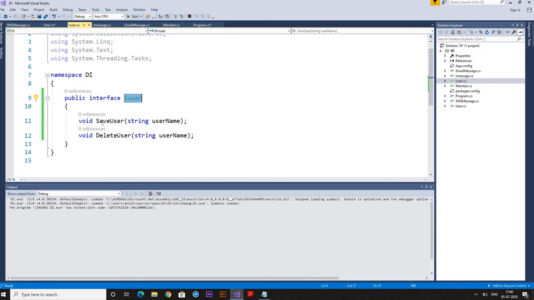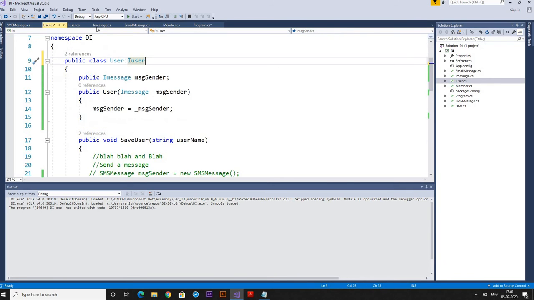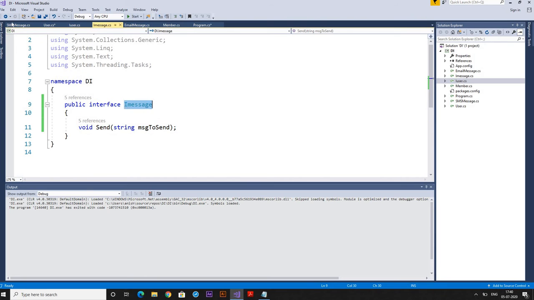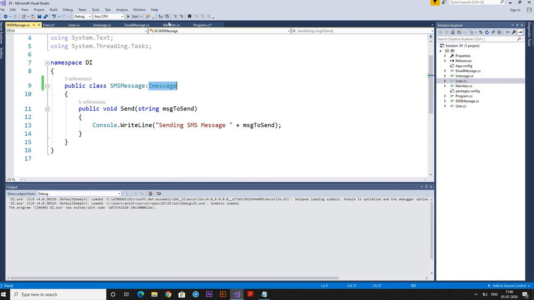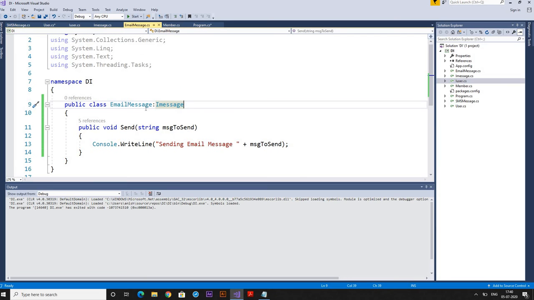IUser has the methods which the user class implements, save user and delete user. Again, my IMessage is here. SMS message implements IMessage, as well as my email message also implements IMessage.